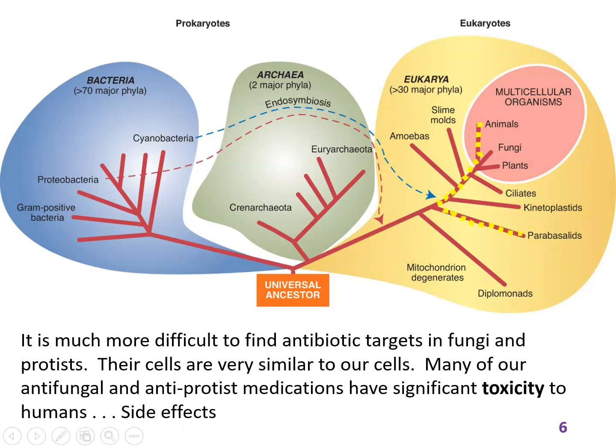Well, what about the fungi or the protists? These are the topics of Lecture 5, and they're all over here on the eukaryote side. So to get from us to any one of them, it's a much shorter path evolutionarily. We are much more similar to them. Their cells are very similar to our own cells, so there aren't as many antibiotic targets that we would have for protists and fungi. So we don't see the enormous proliferation of antifungals and antiprotist medications. We definitely do have these medications. We have found some differences we can exploit, but it is a lot harder because they are similar to us.